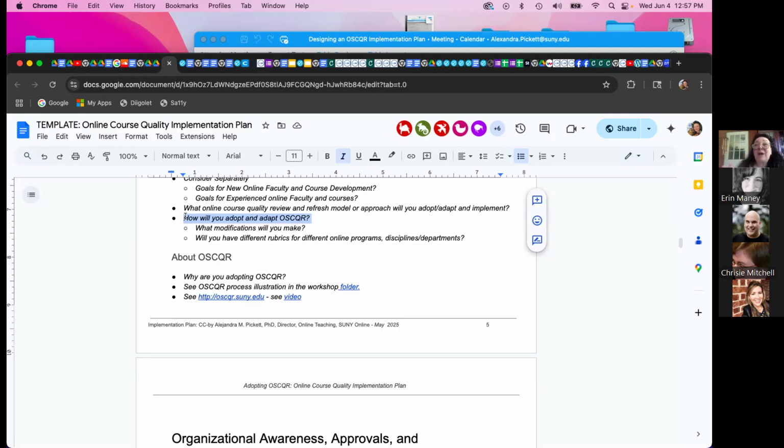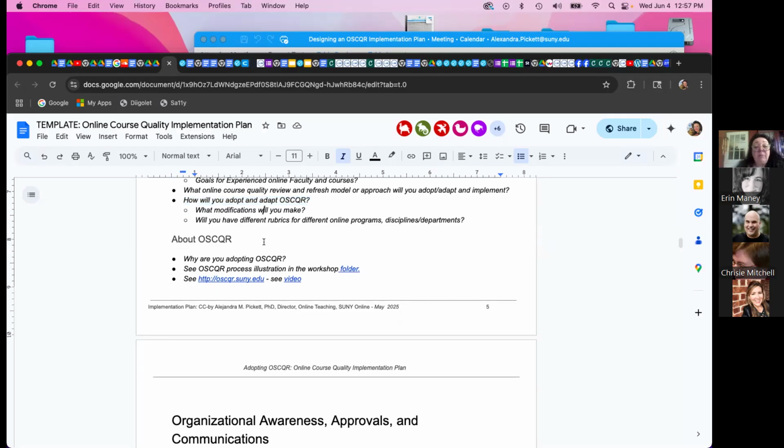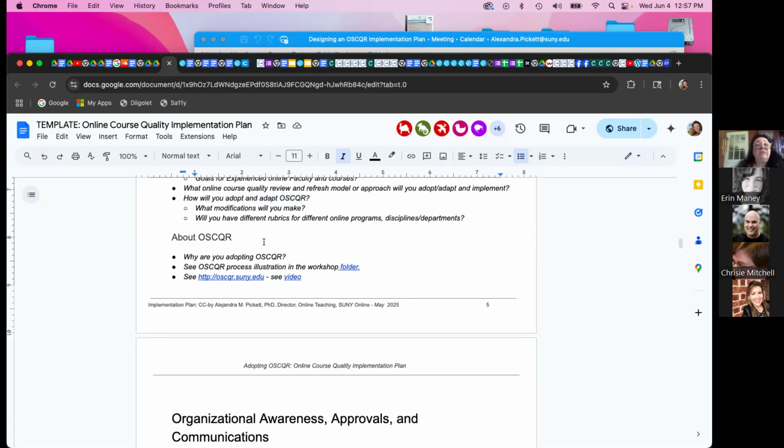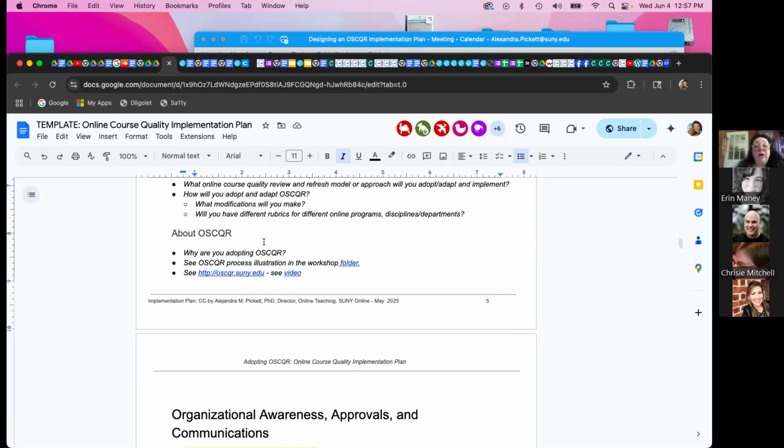So you would want to adapt OSCQR to include additional standards related to that nursing program. So you're thinking about what the modifications are and who's going to make them. Are you going to develop different rubrics for different programs or different disciplines or different departments? And who's going to make those determinations and how? That has to factor into your timeline as well as into your communications and the planning process. So you need to make sure to think about all of those things.